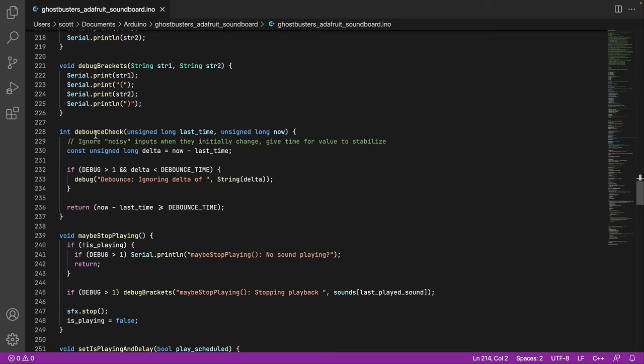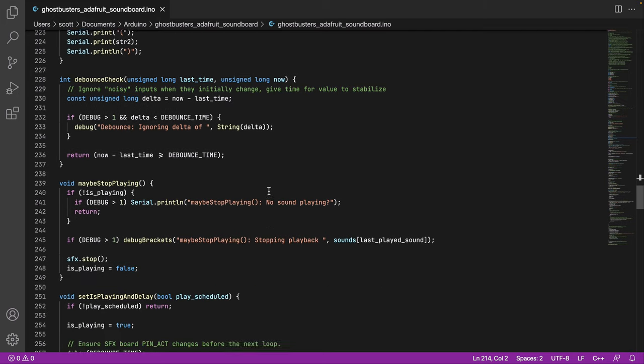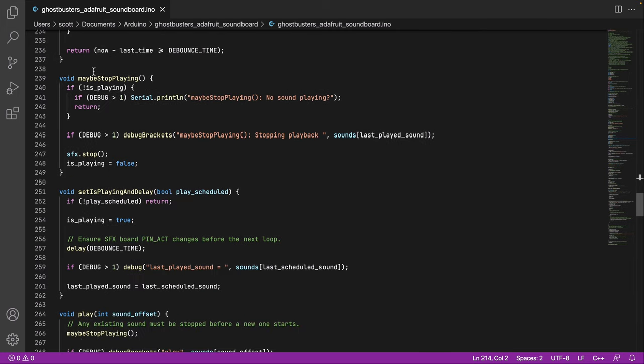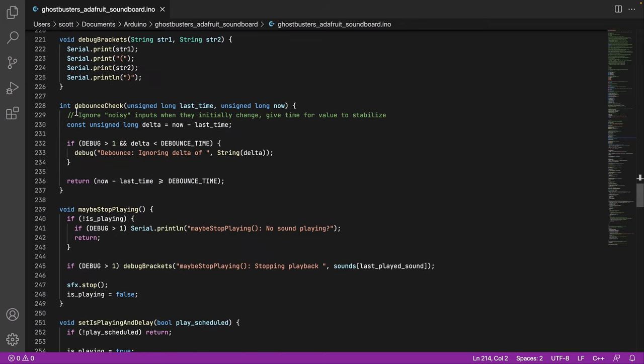Okay, another helper function. Debounce check. This is the thing that basically says, all right, we've got a button that has changed. We're going to look at the current time compared to the last. We'll ignore this if it's flip-flopping too fast. Like, within 15 milliseconds, we're going to say, nah, this hasn't stabilized yet. Wait, and we'll come back in a bit and see if it's good. So this helps to prevent something from going on, off, on, off, on, off really fast. Debounce is a classic engineering problem, I guess you could say. And I should mention, too, that I'm not an expert at any of this, but this seemed to work quite reliably for me for the Arduino case.